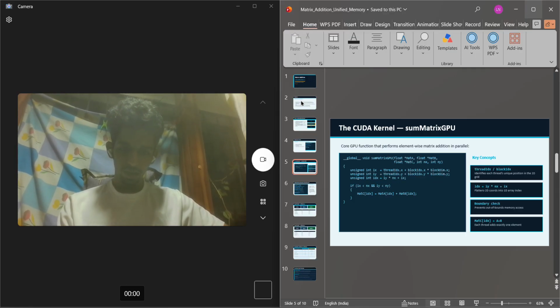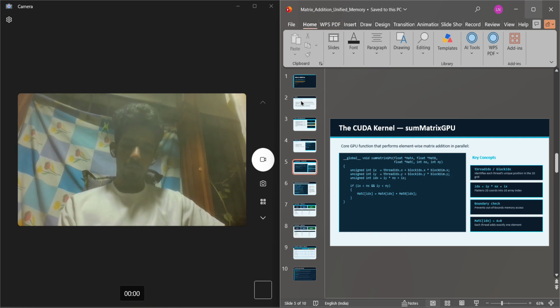We include a boundary check to make sure we don't go out of bounds. Each thread then adds the corresponding elements of matrices A and B and stores the result in matrix C, with 128 by 128 blocks of 32 by 32 threads each. We have over 16 million threads running in parallel, one per matrix element.